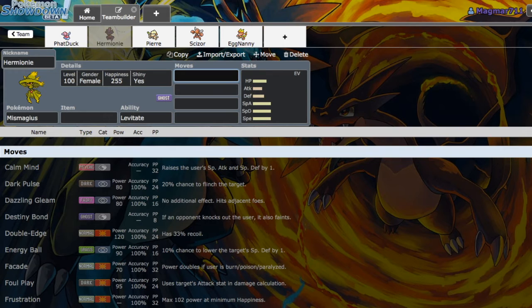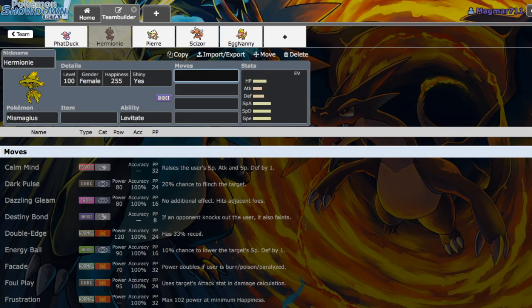And also, in the Hive, any Pokemon can use a Z offensive move, but we can only choose one Pokemon to be a Z status move, and I chose Hermione. It does get Memento, it does get Trick, it does get Heal Bell. So all of those moves are not too bad. Not too bad at all.